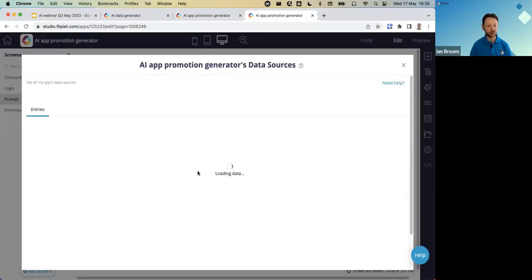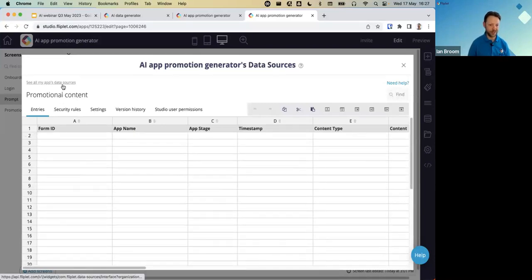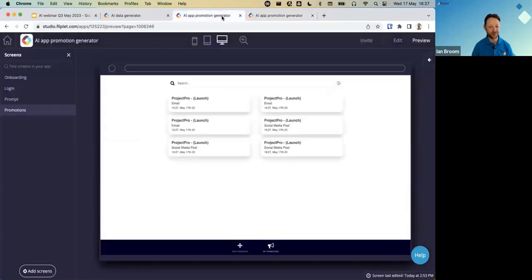So I'm just going to load up the data source. And as you can see here, it doesn't have any data. It turns out we've been too diligent in clearing out old examples. I was hoping I'd be able to show you something we created earlier, but it turns out my colleagues are very diligent in getting rid of test data for us. So unfortunately, we'll just have to wait a little while.